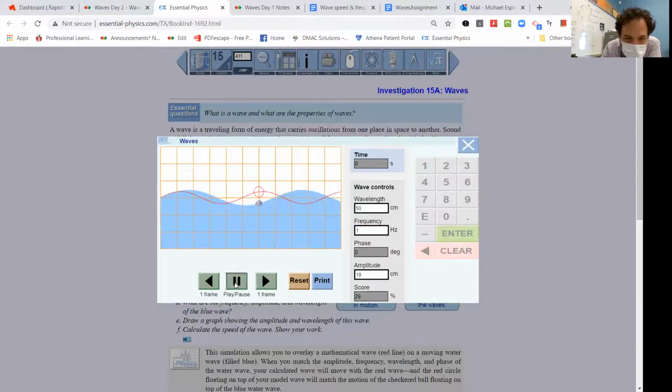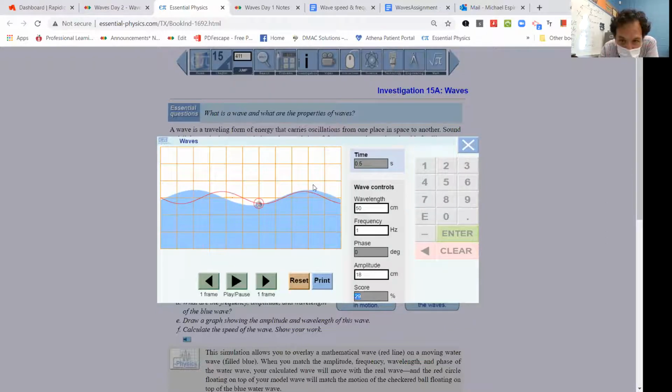So let's pause this. Now, wavelength. So let's look at it from crest to crest or trough to trough. Let's see how many squares there are. 1, 2, 3, 4, about 5 squares for the wavelength. So it looks like each square is about 10 centimeters. So the actual wave, let's count, there we go.